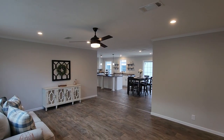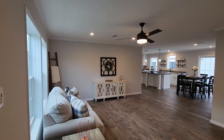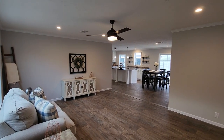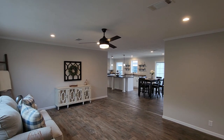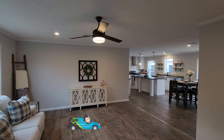Welcome to the inside of the Sydney. I'm going to pan around and take a slow look at everything. The first thing I see are the high nine-foot walls, registers up in the ceiling, and a huge living room. The size of this living room is 18 feet 9 inches by 14 feet 5 inches.